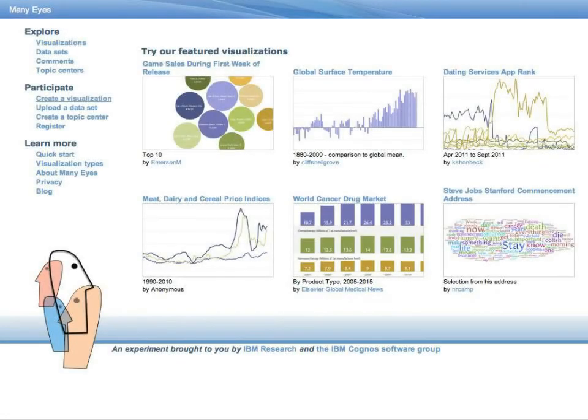Something that can help you with this is this really wonderful software tool called Many Eyes from IBM. Now, it's free, so I'm not a sales rep, but all it requires is a login. So it's free to sign in, it's free to use, and it gives you some really impactful and beautiful visualizations. The URLs are on the last slide, so you don't have to write it down just now.